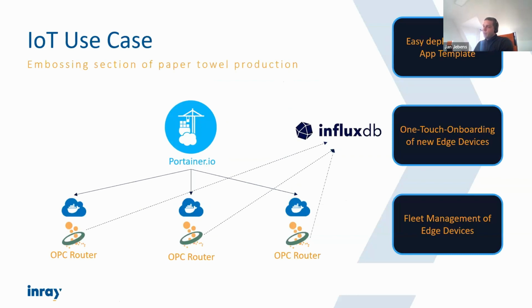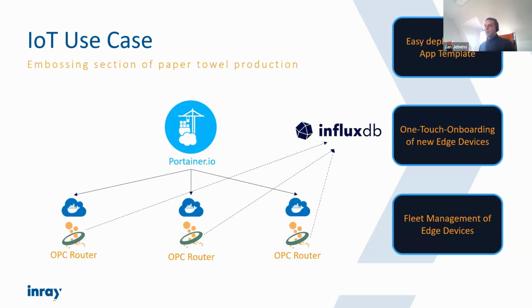But when it comes to orchestrating, managing multiple installations of OPC router in your network, you have the challenge to deploy project configuration changes or updates on the version and so on. And that's then where Portainer takes over to orchestrate that challenge. And then finally, when Andrew has deployed all the instances of OPC router, the data example that we are prepared for today will transfer data directly to the InfluxDB to the cloud, and then it will be pictured by Zoe. So that's the use case.